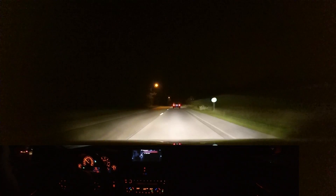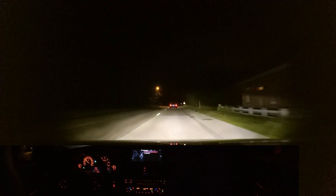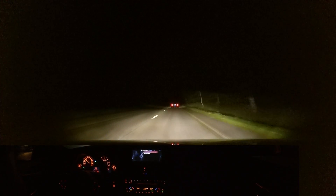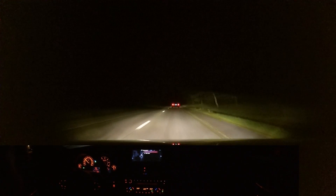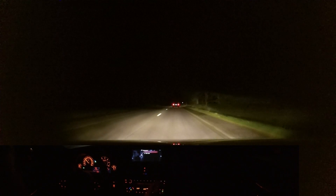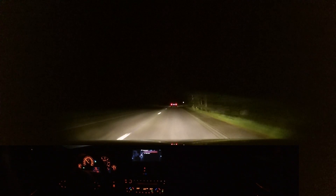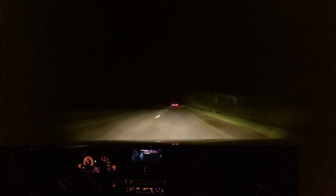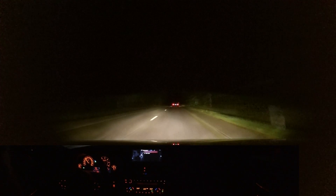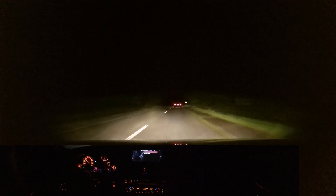It's fully lit up. Now we're going to go to another part and it's going to do it again. It takes around 10 to 15 seconds before it will initiate. The left side is limited — and there it goes. It also follows the other car perfectly around the bend.